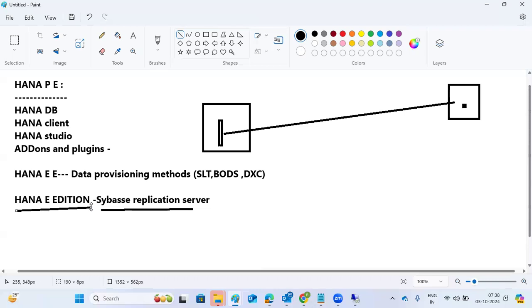So, depending upon the license, you get the functionalities in the SAP server. Separately, we have to install the SAP Sybase Replication Server to replicate the data. Based on that, you get the functionalities and then you can replicate the data. There is a license server, so we have to apply that license. Otherwise you have to purchase the license separately, and only then will you get the software in your account.